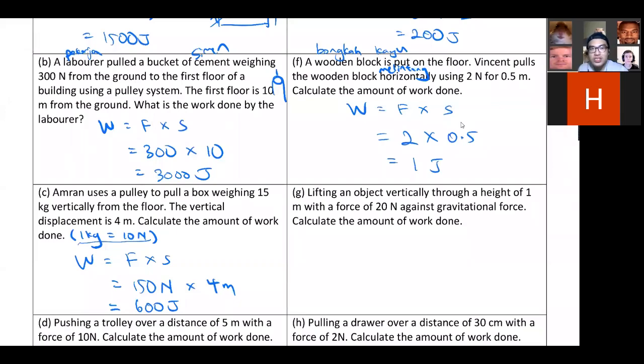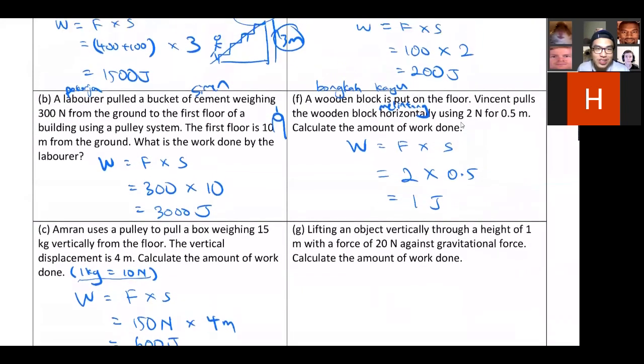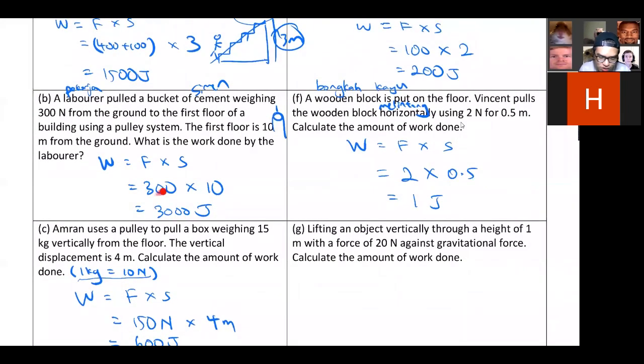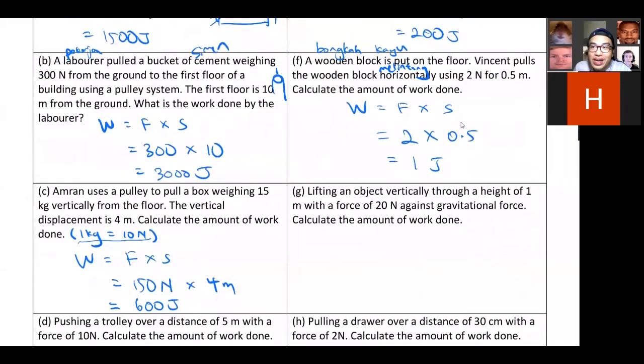Of course, the more joule you use, the more tiring it is. Can you imagine this worker here? Wow, 3,000 joule. By the time you have done this thing, your hands, your arm must be so painful, so sore, you are like dying already. So that's how you lose weight.